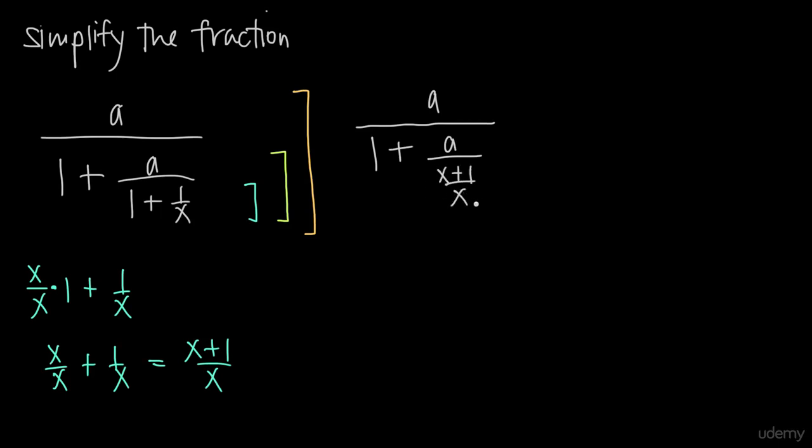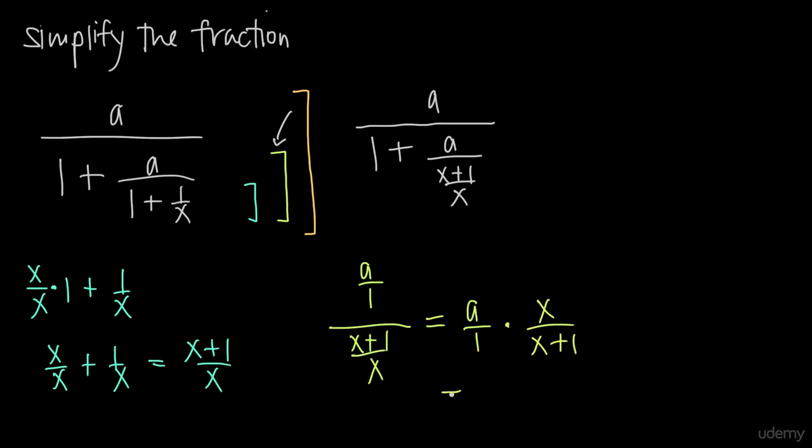So now we have a common denominator. We have a divided by this fraction. We're in this layer now because we're dealing with this whole fraction here. What we need to realize is that this is really a over 1 divided by x plus 1 over x. And of course, when you have a fraction divided by a fraction, you can take the fraction in the denominator, flip it upside down, find the reciprocal, and multiply instead of divide. So this becomes a over 1, and instead of dividing, we'll multiply by the reciprocal. So this becomes x over x plus 1 instead of x plus 1 over x.